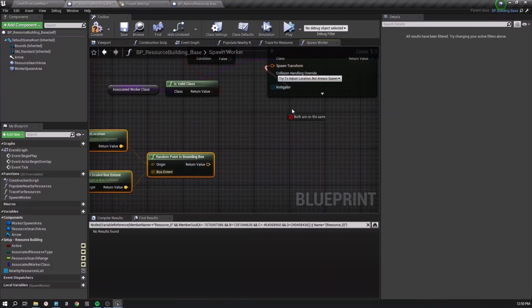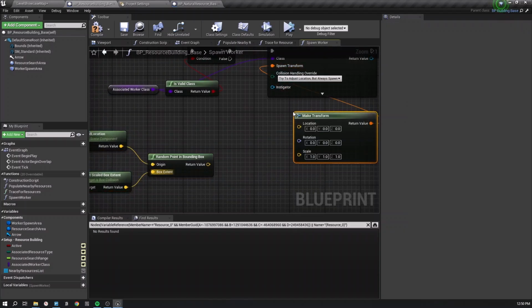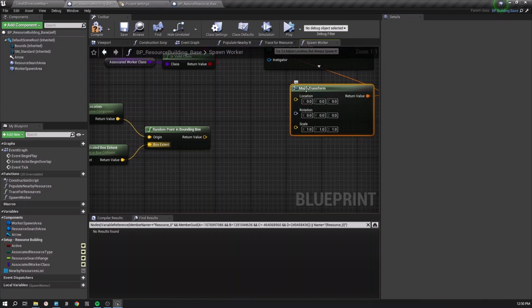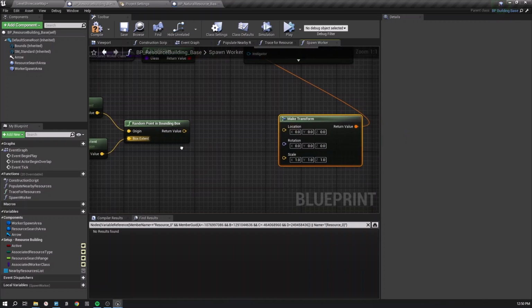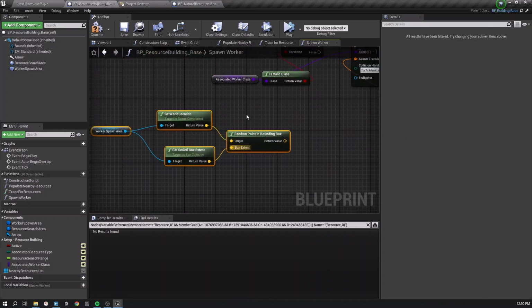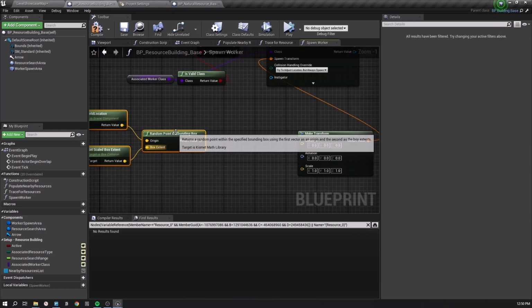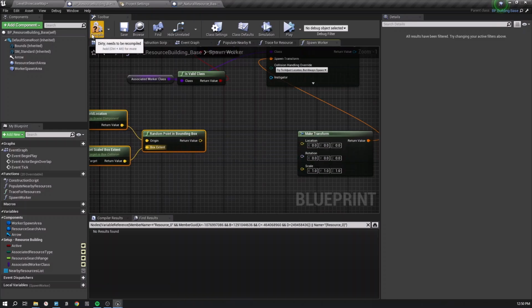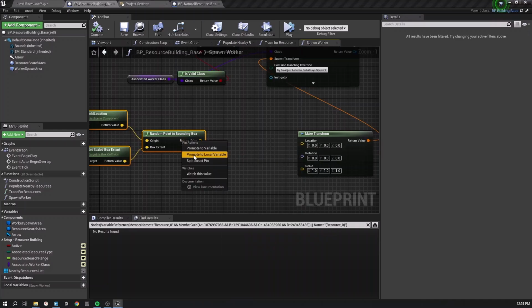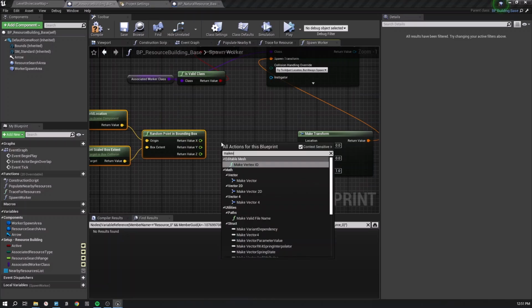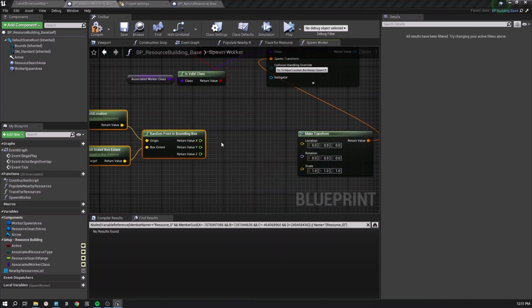So maybe let's make transform, and we can just direct assign it as well, but it's better if we spawn the actor a little bit up, then there won't be any issues, right? Maybe I'll break this thing and make a vector.